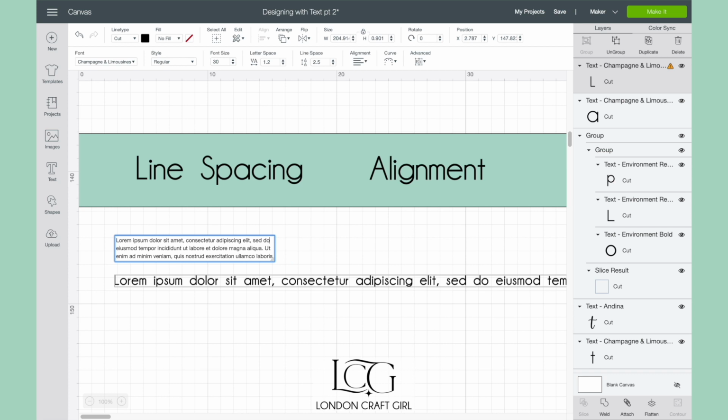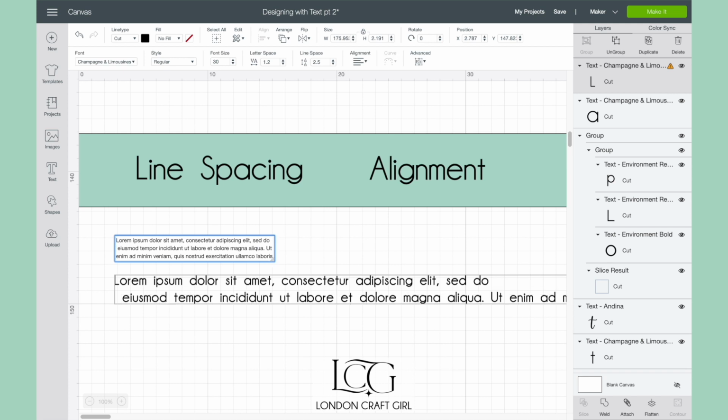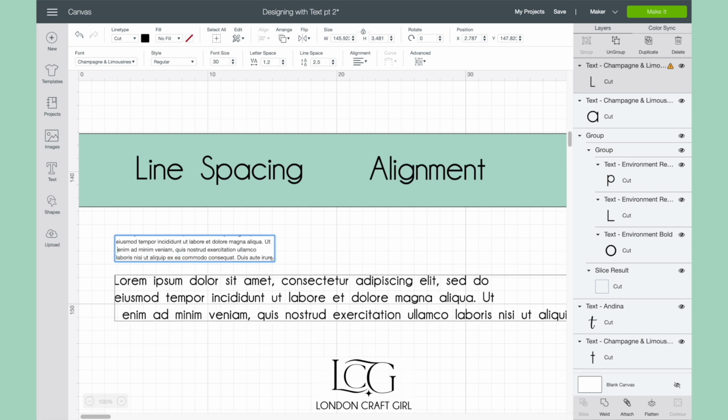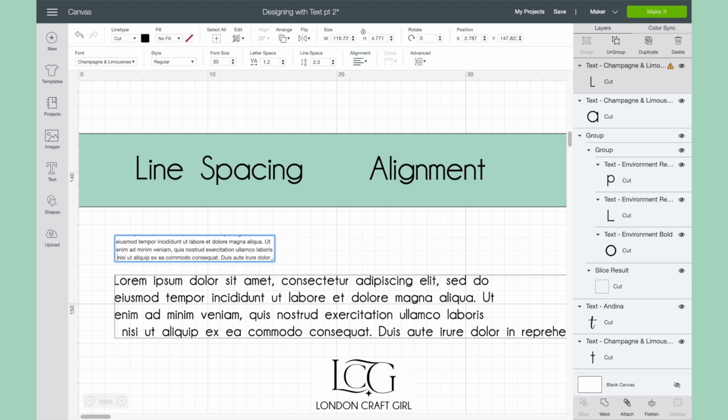To get this looking more like a block of text with paragraphs, you have to physically go into this text box here and hit enter. And now you can see that the next line has appeared down below. You'll need to play around a bit to get this looking correct. So you can see I'm having to move the first word of each line back to have it all aligned correctly. And so you can just continue doing this until you're happy with how the text is looking.